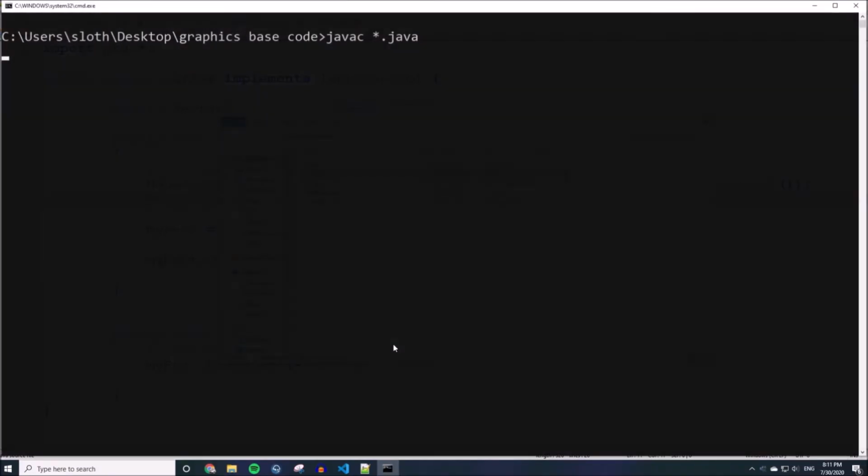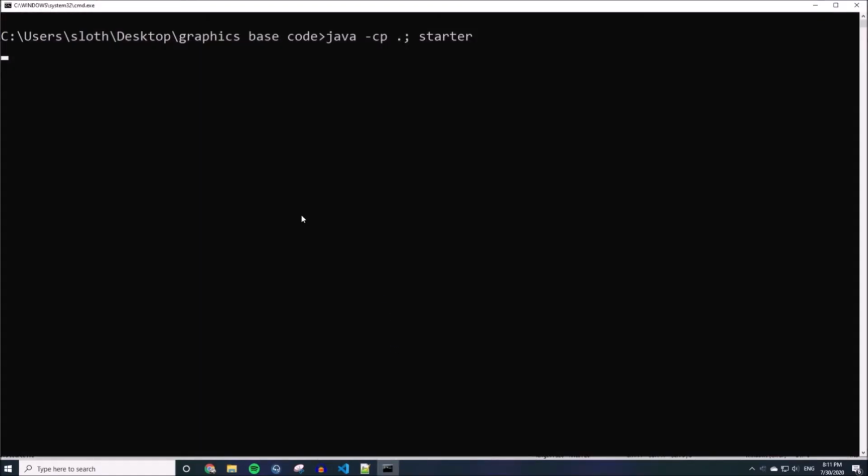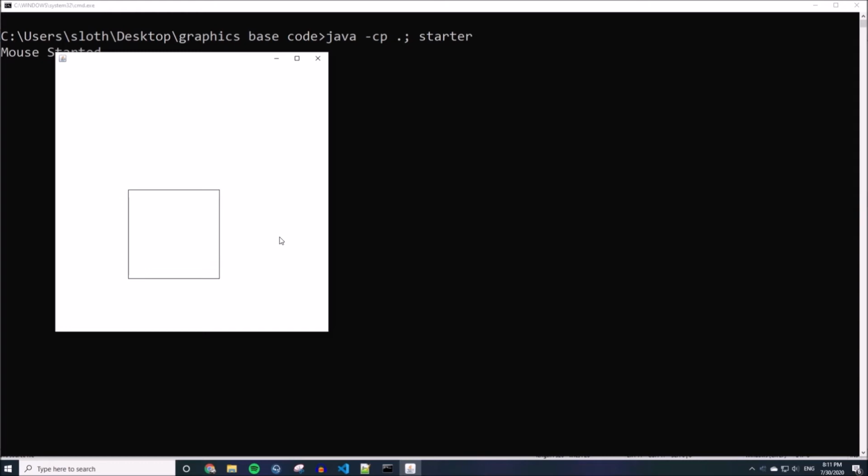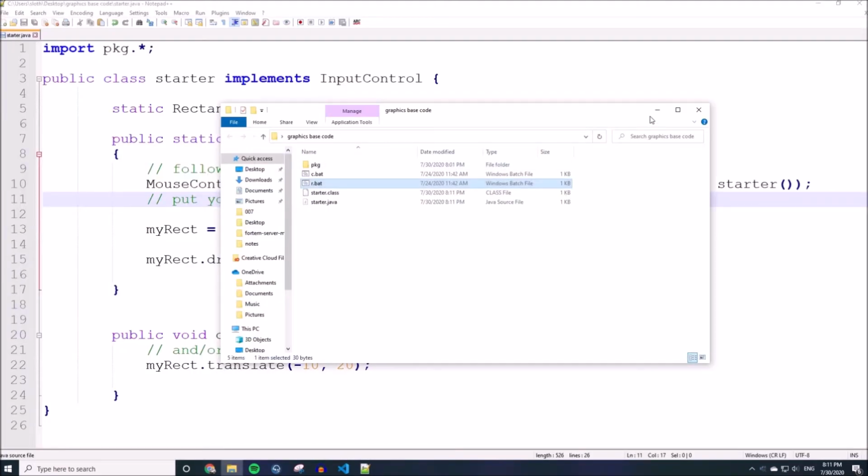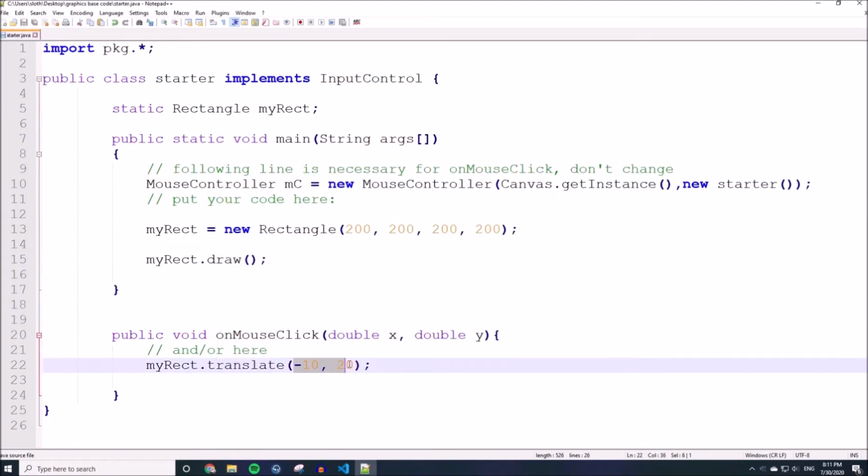Try that one more time. And now every time I click, it's going to be moving down and left. And this is why parameters are so important. All I have to do is to change these two numbers, and what that does is it changes the whole way translate is used. So parameters are a very, very important part of methods, and sometimes methods can't even be used without the correct parameters in them.